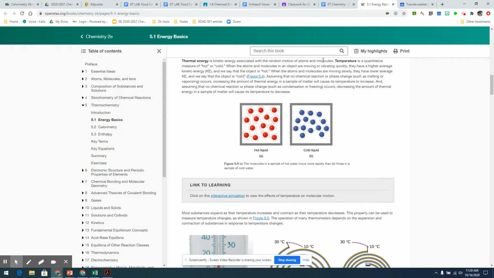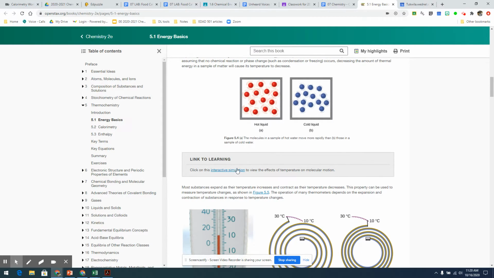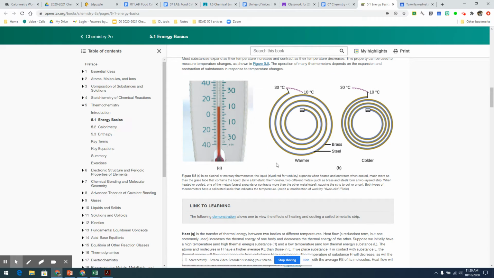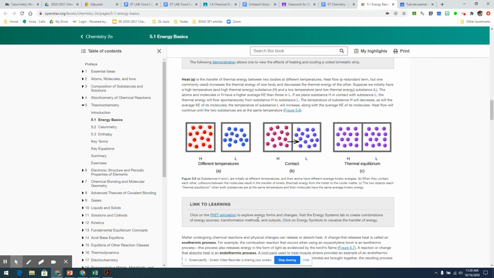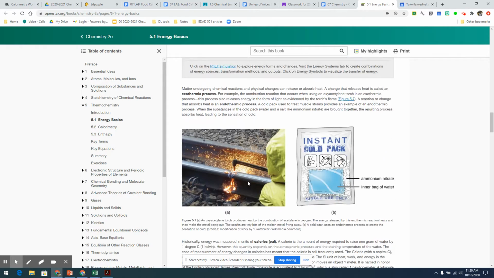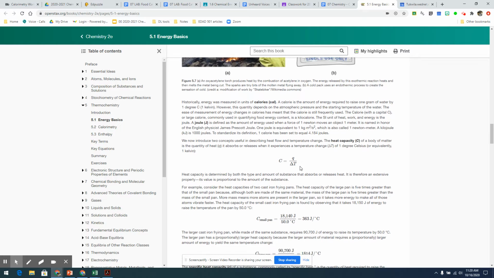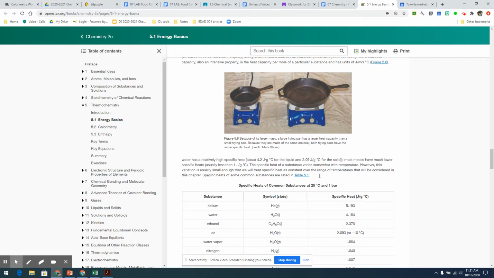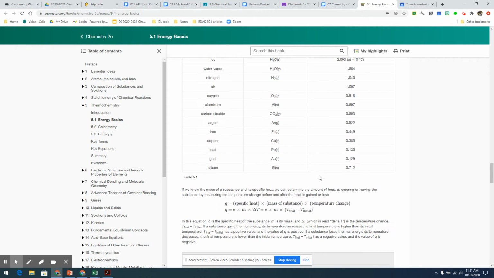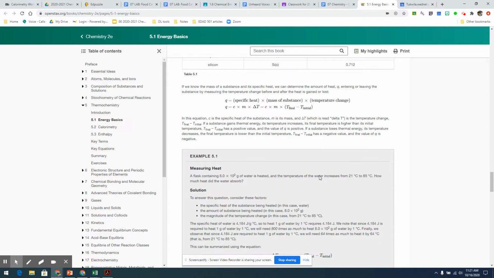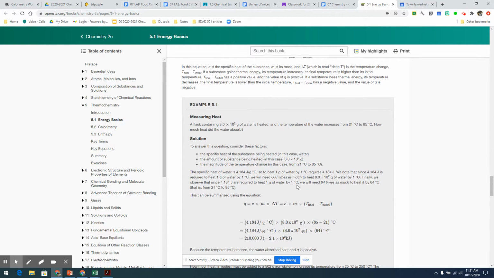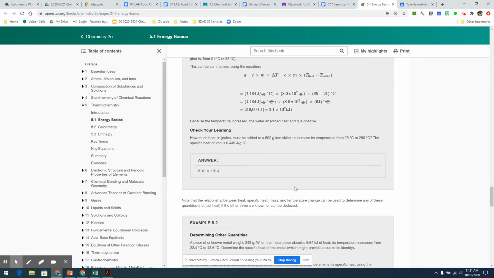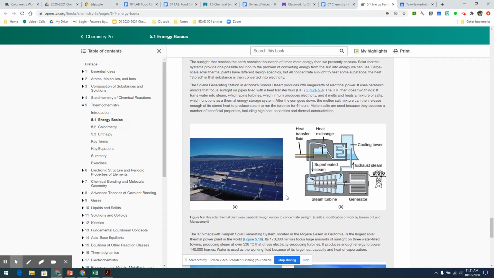There are a few paragraphs, a couple of vocab words up here, and some links to interactive learning. You're welcome to click on those for a visual of what they're talking about. There's lots of images here, more vocabulary words, and some math equations. This section is pretty big, but there's lots of information there and interactives for you to understand the material. And there's some example math equations. So this section of your notes I expect might be a little bit bigger than the other sections of your notes.